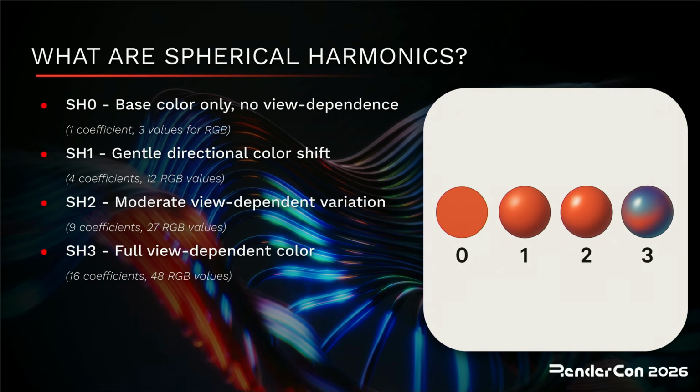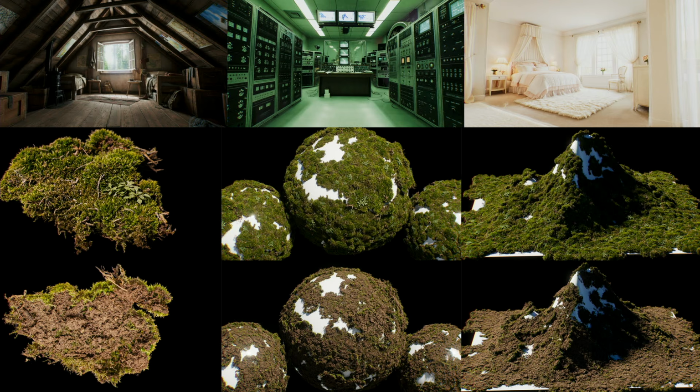2 or 1 is kind of interesting because here I have this crude representation, and they look similar, and they are kind of similar. It's one of those things that's per asset. Everything's going to be different based on the actual asset and information and the way you capture it too. But harmonics are one of the things that makes splats great because at full level 3, you can get different shading looks that are baked in. So it's almost like a real-time shader itself.